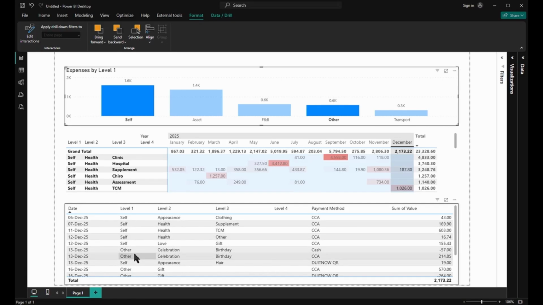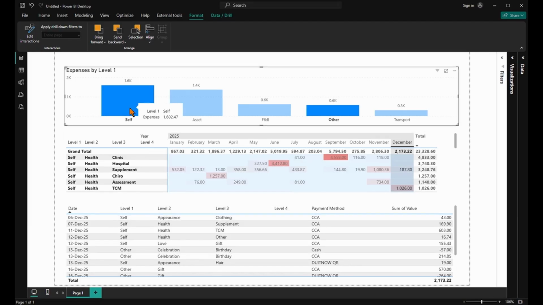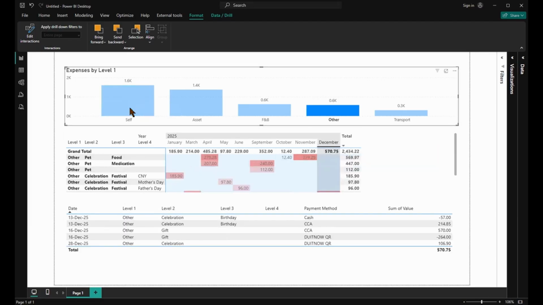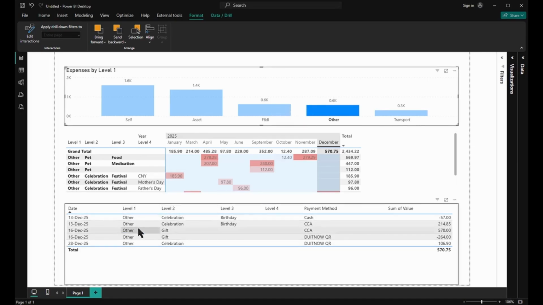Hold your control button and click on the self column. Now we only see the other column in the table visual. Seems like in terms of other, Duke has spent for birthday, gift, and celebration in December. As is normal for December since it's year end and there's a lot of celebration.